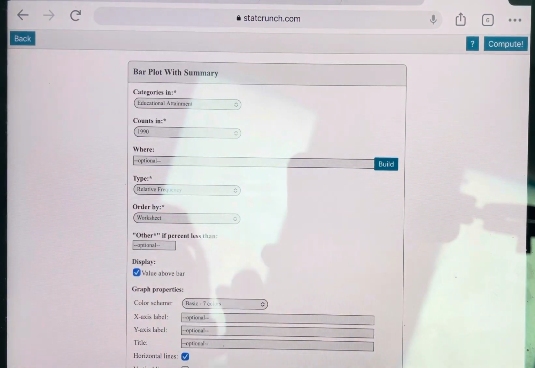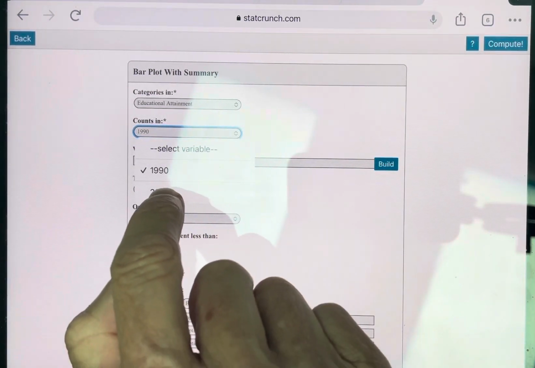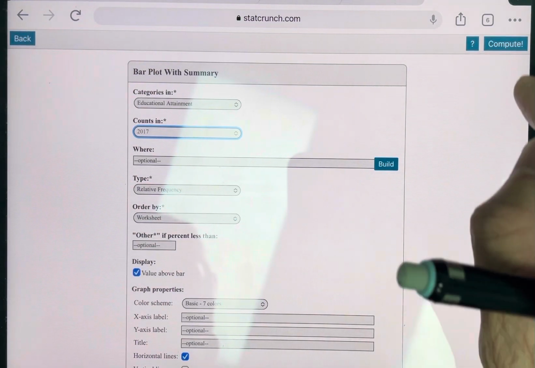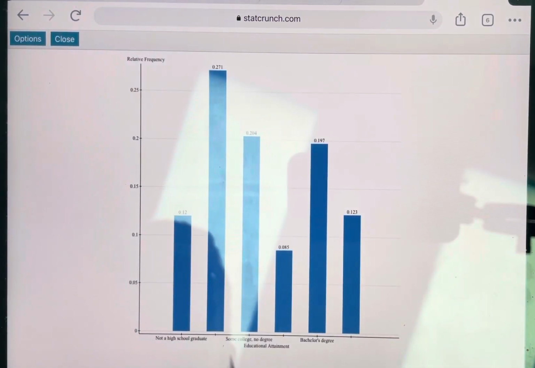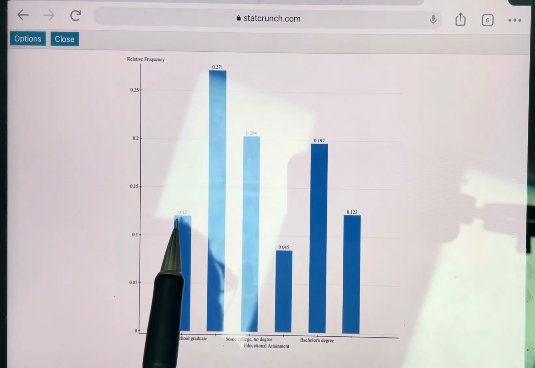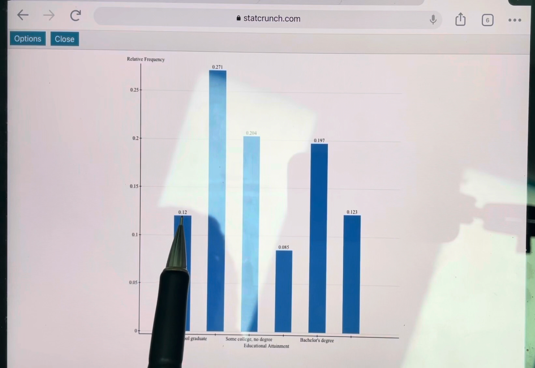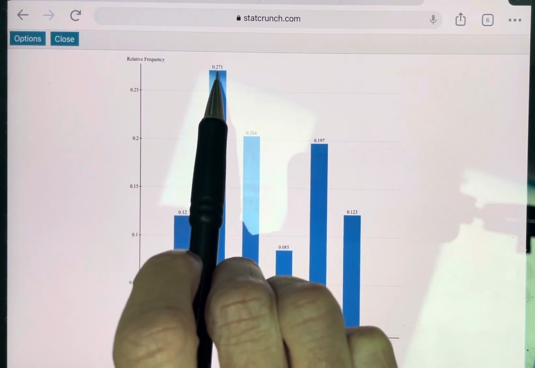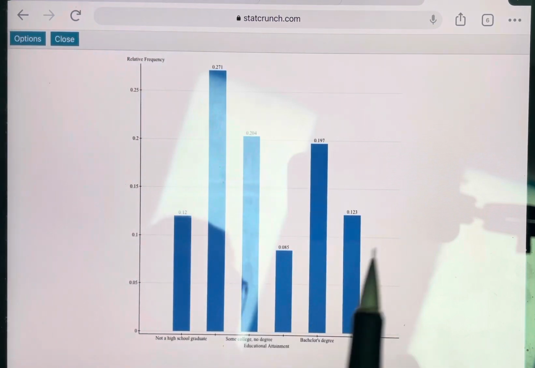I'm going to go to options and edit because it said to do the same thing for 2017. So I'll leave everything and I'll say, hey, I want you to look for the data that's in the 2017 column, and we'll compute that. And you can see how it changed. Not a high school graduate has now gone to a relative frequency of 0.12. We've dropped here from 0.3 to 0.271, and then other changes along the way.